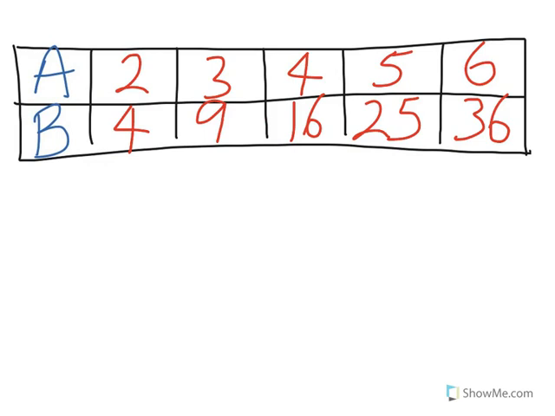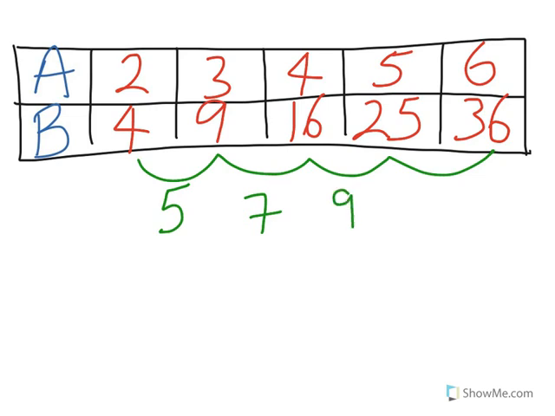There are some harder questions right at the end of the worksheet. Here is an example of one. If we have a look at our gap between the numbers, we see that it is not equal. The first gap from 4 to 9 is 5, then from 9 to 16 it's 7, 16 to 25 it's 9, and 25 to 36 it's 11. Okay, this creates a bit of a problem for us.